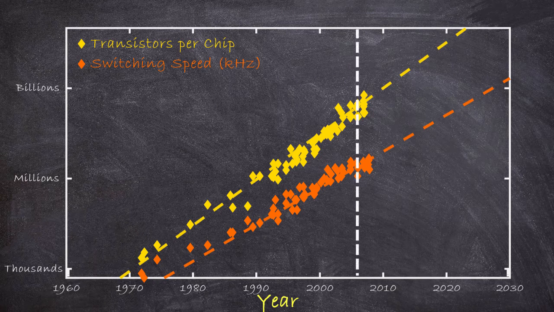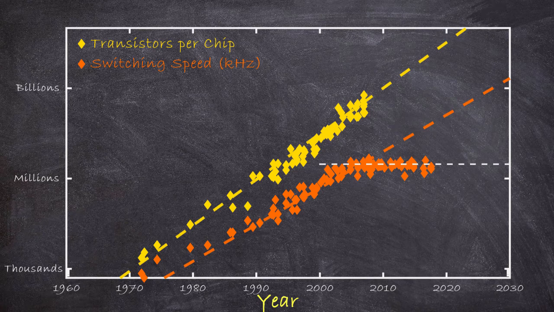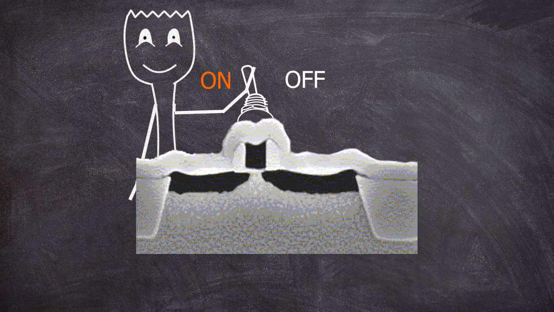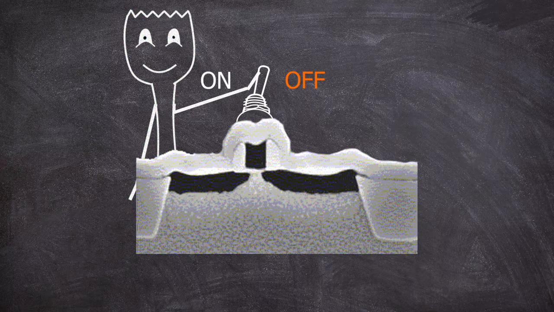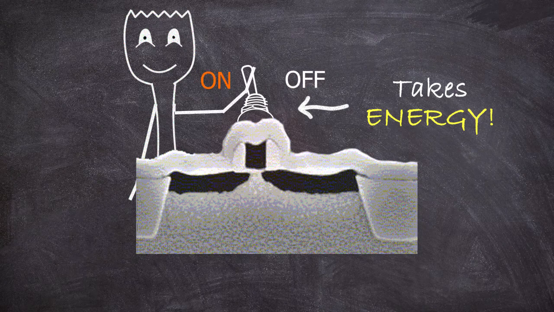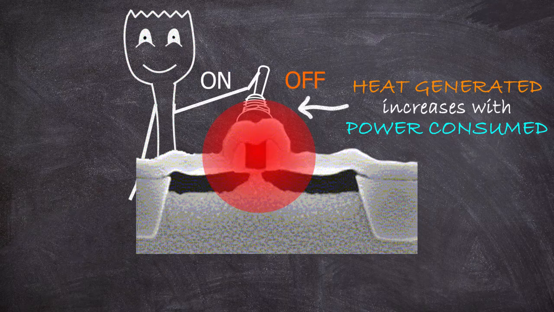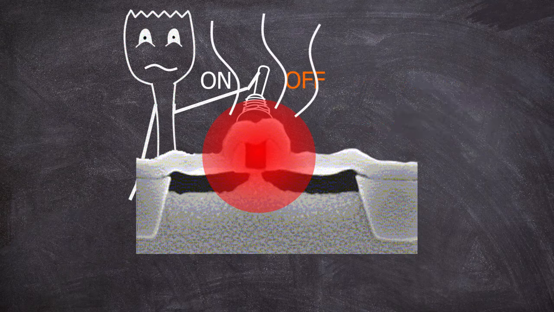But about 15 years ago, cracks started to show. In about 2005, we largely gave up on trying to make transistors switch faster. 10 years ago, if you went to buy a new CPU, it typically switched at about 2 to 4 gigahertz. If you go to a store today, it's pretty much the same. The reason for this is because switching the state of a transistor takes energy. So the more you do that a second, the higher the switching speed, the more power you must consume, and the more power you consume, the more heat you generate. And heat is bad for computer chips.